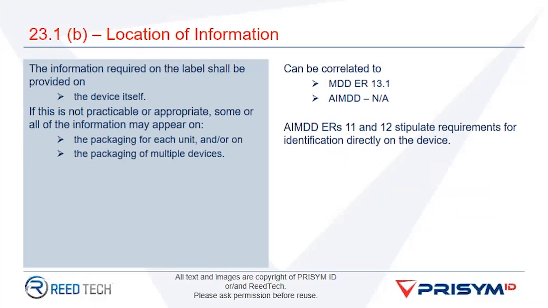So where do we have to include this information? The short answer is pretty much everywhere. Anywhere that's part of your device, whether it's the packaging or the device itself, you will need to include this information. About the only exclusion from this is shipping containers. Where practical, you should be including this information on your device and its packaging. This is not new to MDD, and it pretty much aligns with the previous regulations.